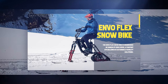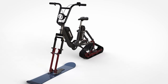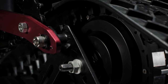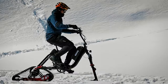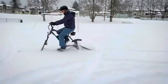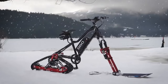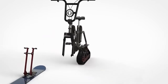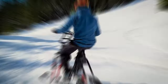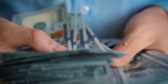Envo Flex Snow Bike. The Envo Flex Snow Bike is engineered in Canada by Envo Drive, a company specializing in sustainable mobility solutions. It features a foldable aluminum frame, a 1,000-watt hub motor, a 48-volt 17.5 amp battery, a suspension fork, and a dual battery option. Its pedal assist system provides 5 levels of electric assistance, and it can climb grades up to 25% with a range of 15 to 50 km on one battery. It has a modular design allowing conversion into the Envo Flex Overland e-bike for trails and roads, giving you two products on one platform. It is available for $3,875.